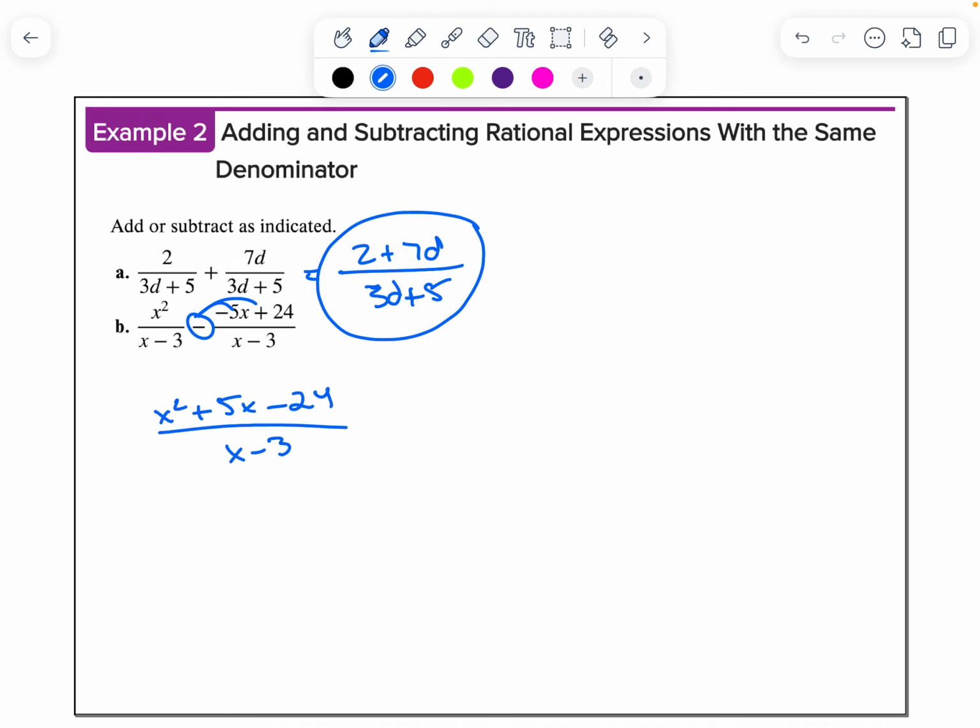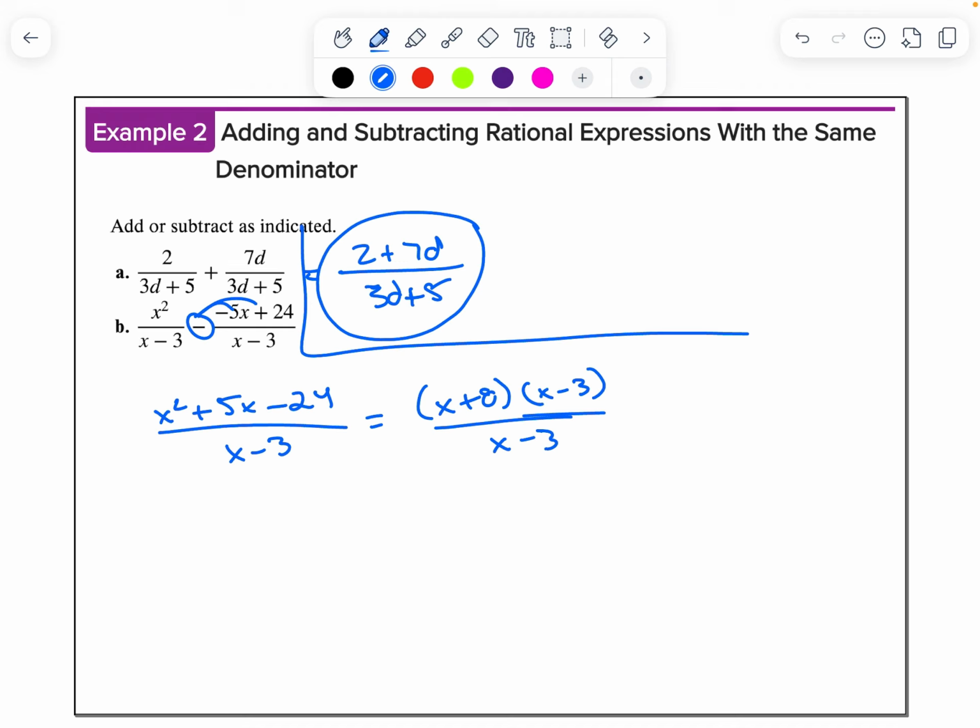And with these problems, you always want to make sure that you're done. One way to know that you're done is to see, can I actually factor this top and maybe have something that I could eliminate? In this case, I think we could have 8 and 3 multiplied to 5. I believe this is going to factor to x plus 8 and x minus 3. If you need to go back and brush up on those factoring methods, you can go back and watch the series that I did on factoring. And now that we have the same things on top and bottom, we can divide those away and just be left with x plus 8.